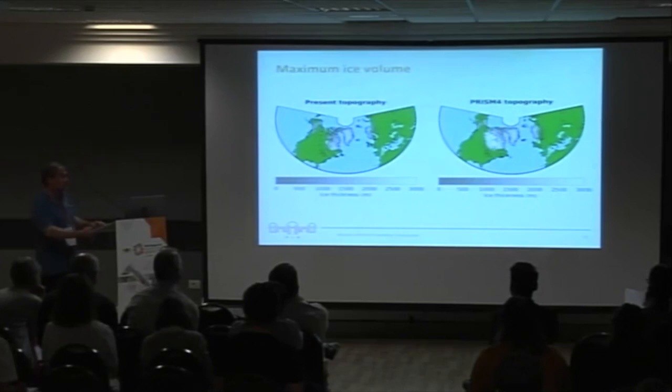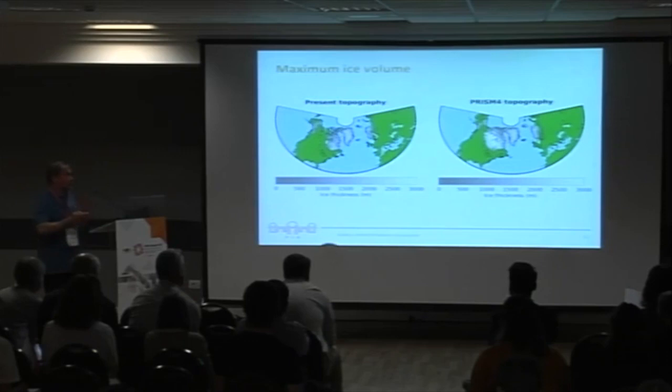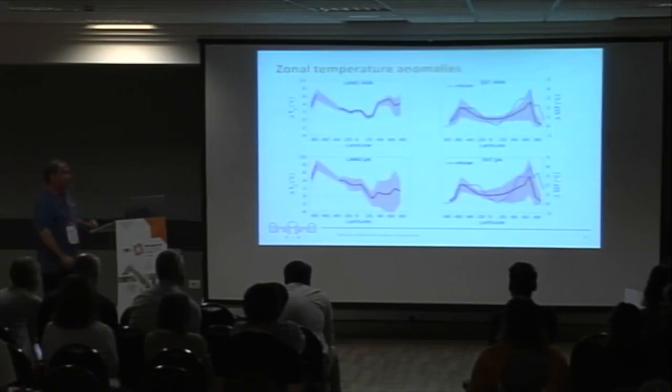You can compare the maximum ice extent and thickness during the late Pliocene, with PRISM 4 and with modern geography. With modern geography, we have a thinner and smaller ice sheet, because all these straits and streams allow ice to be evacuated and prevent the growth of such a large ice sheet as here. So this looks more like a Quaternary ice sheet, while this would probably be the maximum extent of the ice sheet during the Pliocene. This result is actually not really new, because we published something like that 4 years ago with a slightly different model configuration.